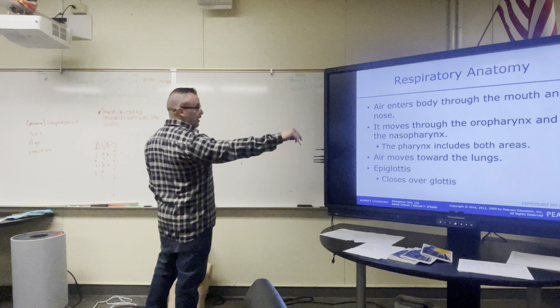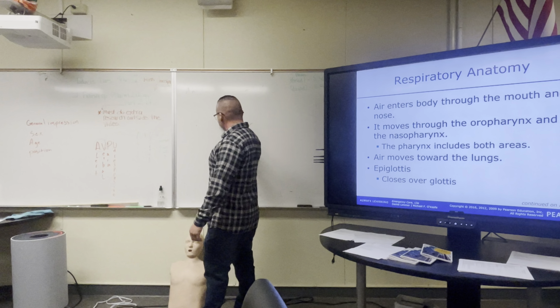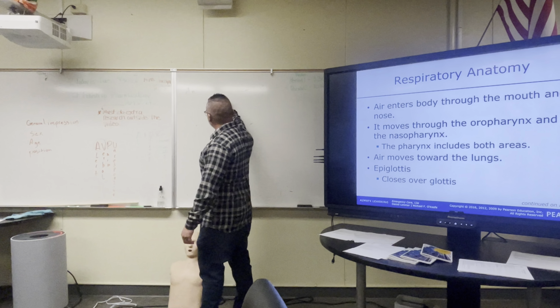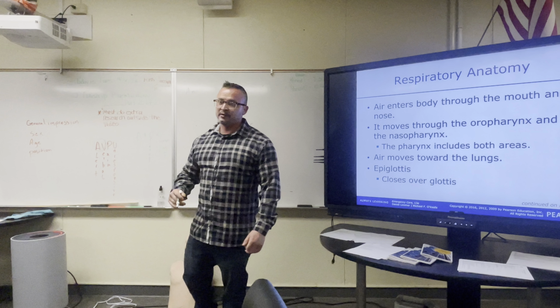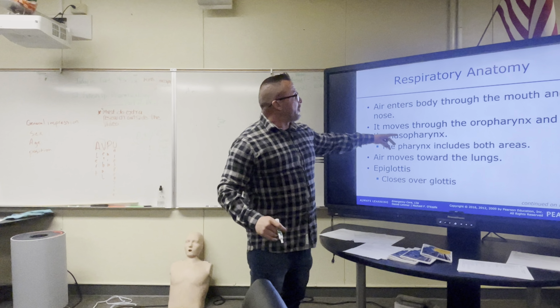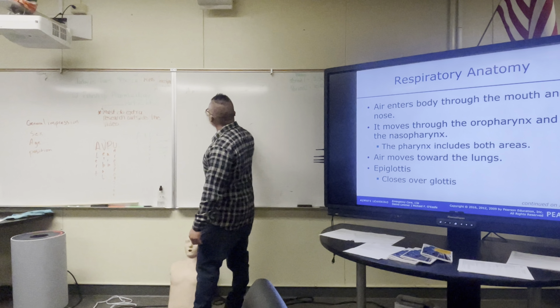Let's start from the top and go down to the bottom. So we have the mouth and nose, right? So we'll say that mouth, nose, lips, teeth. He's happy because he's in ENT class. All right. So the air comes in through the nose, and or it can also come in through the mouth, right? So we got that down.